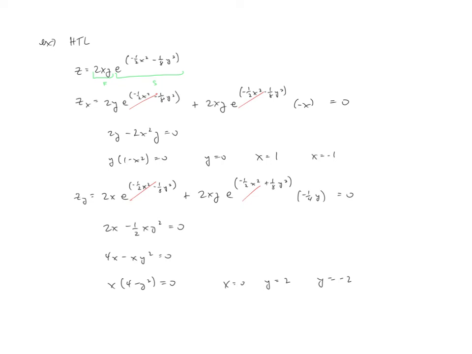So let's not forget, we're trying to find where the surface here will have a horizontal tangent line. So working with these partial derivatives, setting them equal to 0, coming up with these numbers, this is going to allow us to put together these ordered pairs. Now, in doing that, we have to be very, very careful because there are certain ones that are correct and certain ones that would not be correct. For example, if x is 0, does that mean y is 2, and does that also mean y is -2? If x is 1, does that mean y is 0, 2, or -2, or any of or all of those? So we have to figure that stuff out.